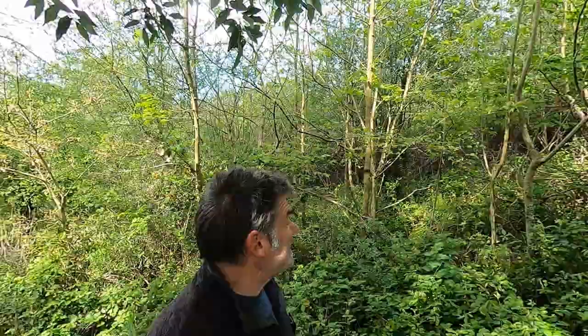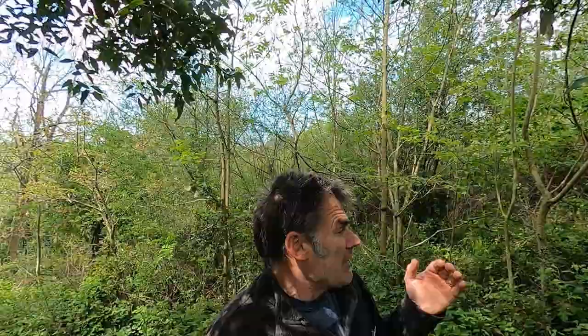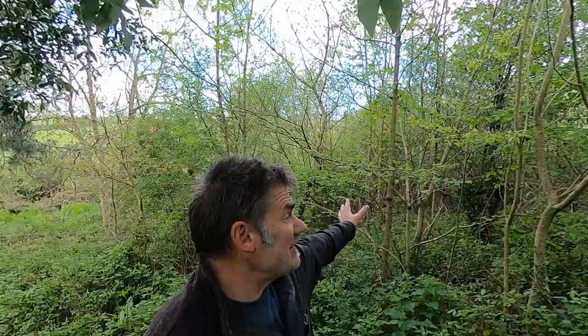This is the second area I wanted to show you, and it feels quite different here. What has happened in this little patch is that it used to be a plantation of a plant called Pittosporum — I can see a little bit of Pittosporum just there. It's a New Zealand plant which was originally planted as a foliage crop, I think for flower arranging. And then there's another block which is eucalyptus, which I'll show you in a minute. Over the last 15 years or so, the Pittosporum has gradually been taken out, and interestingly, underneath it, native trees have been regenerating. All of these trees haven't been planted — they've seeded themselves by natural processes, and it has quite a different feeling here. It feels like a woodland.